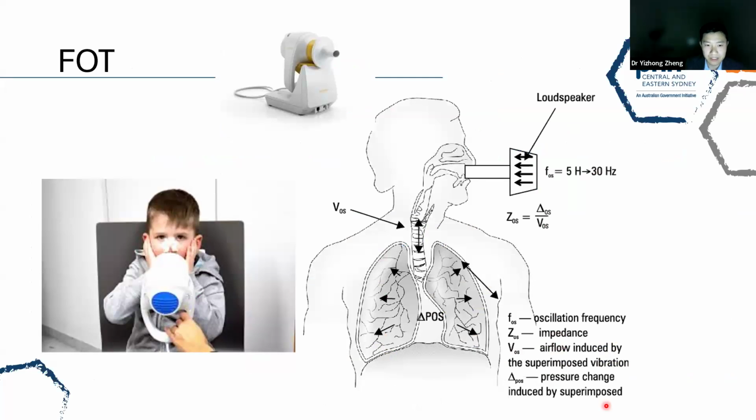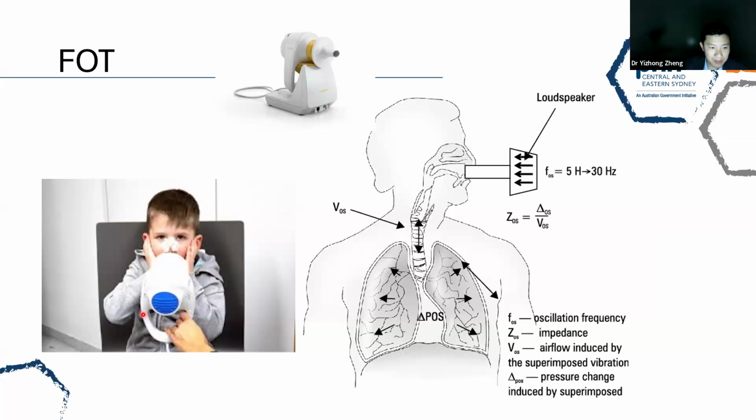But another tool, it's been around for a while, but only recently adopted into lung function labs and respiratory practice, although it's been in the research field for a number of years. So it's a forced oscillation technique, which employs small amplitude pressure oscillations. So that's sound waves delivered through a loudspeaker, superimposed on normal tidal breathing. Different frequencies of sound waves are delivered during normal tidal breathing, and then measurements are made of respiratory system impedance. So the resistance, or airway resistance, and reactance, or the ability of the respiratory system to change. So it kind of indicates where and how much the lung may be obstructed.